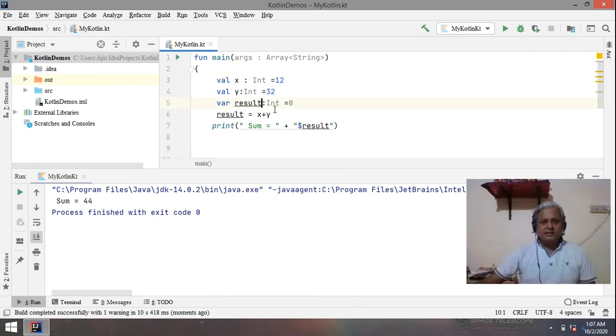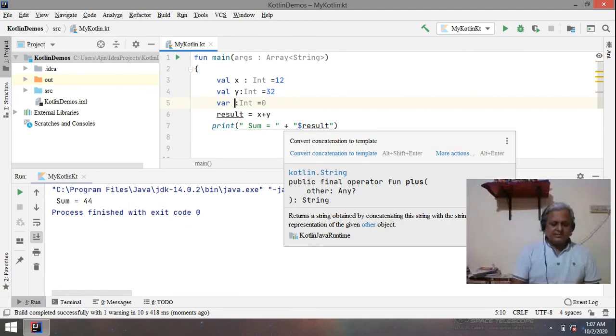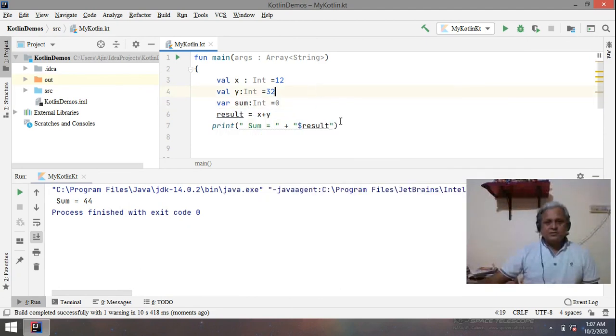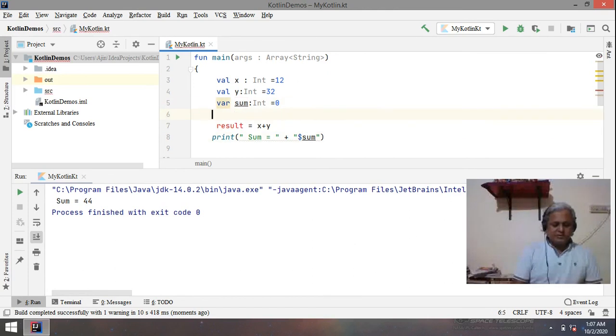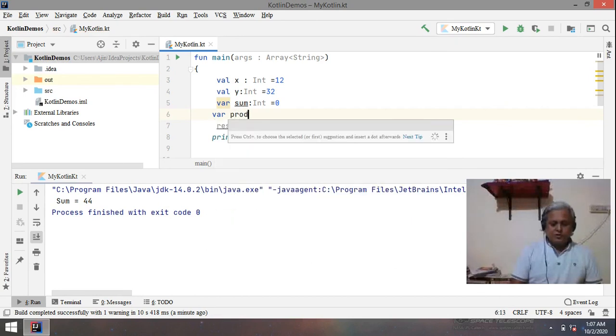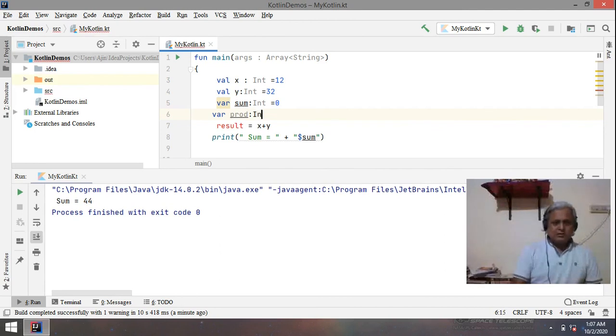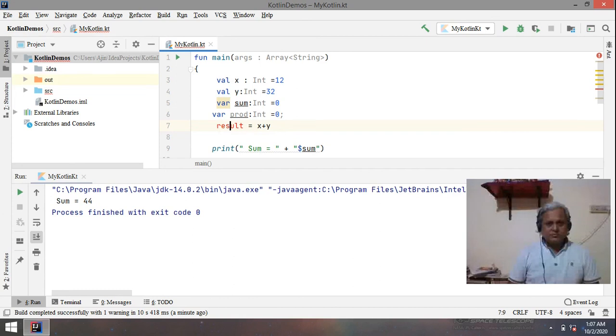Now I change this name to sum, so it makes a little more sense, and this is also sum. In the same way I declare some more: var prod, and this is of type int. Let me store the value 0 here, and this result should be sum.